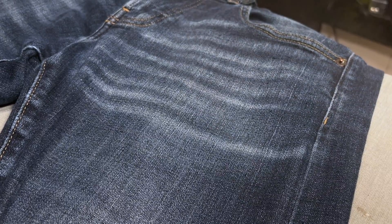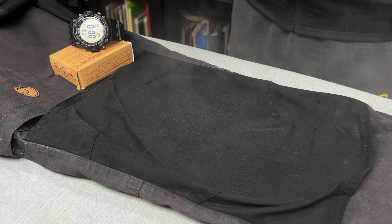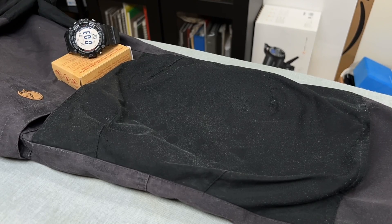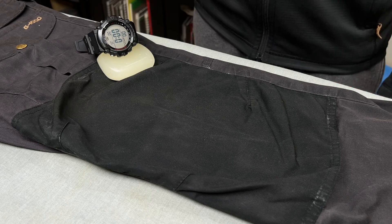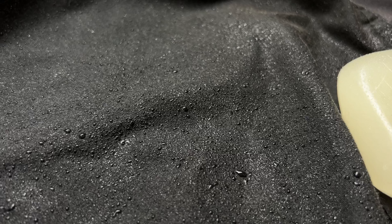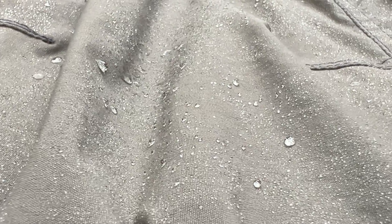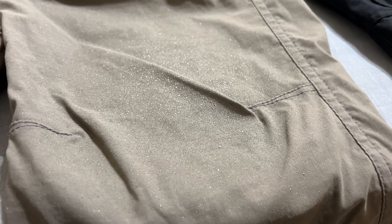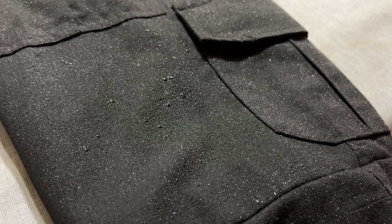I first sprayed everything down with an even heavy mist. As expected, the jeans soaked it all up and instantly became damp. The water stood on the untreated G1000 fabric, only to soak in within about a minute — they really need to put a big asterisk: water resistant only when treated with Greenland wax. The wax treated side did pretty decent against the mist for a few minutes, but left on its own it mostly holds off water for a while, then starts to wet out after around 15 to 20 minutes of exposure. The treated nylon, on the other hand, kept the water beaded up completely the entire time — it never started to soak in. The combat pants performed equally well, keeping all of the water on top of the fabric.